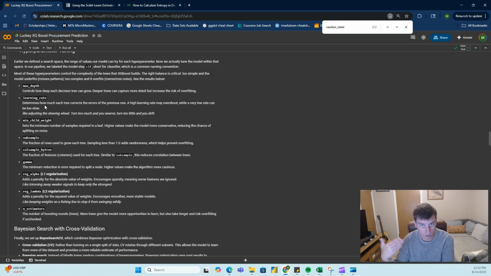But if you really want a general understanding of what we're tuning, the idea is that we are making decisions on how deep on the decision tree we go, making sure that we don't overfit, penalizing things, and making sure that the number of samples in order to move forward are articulated so we don't go to the minute details and our model just ends up memorizing the entire pattern of our test data and doesn't actually solve anything for us in the future.